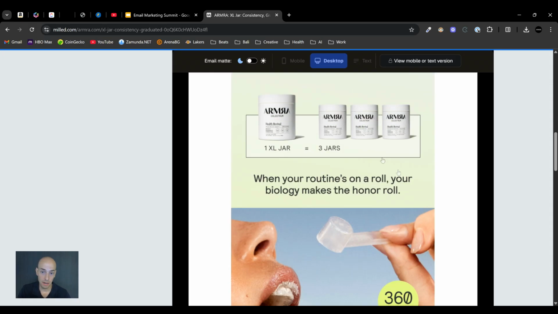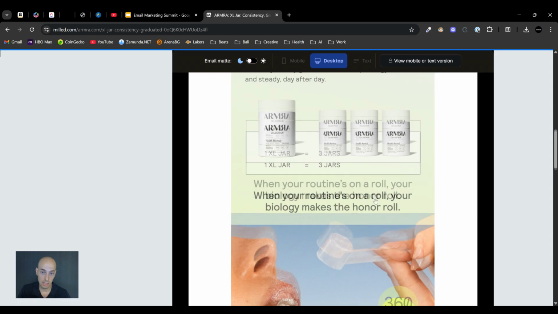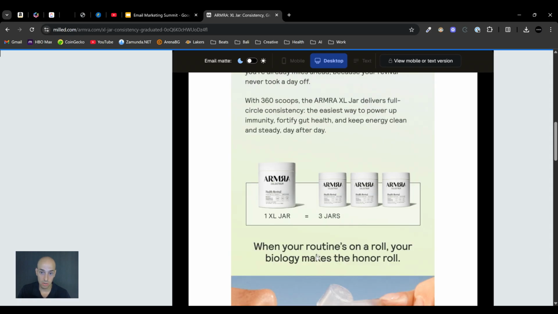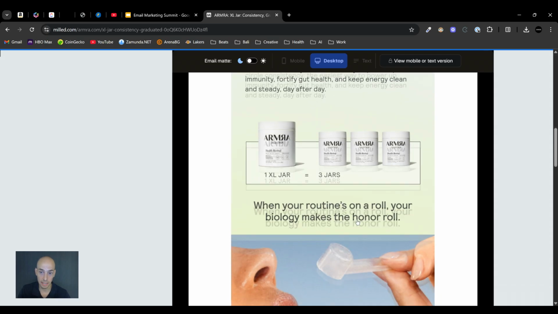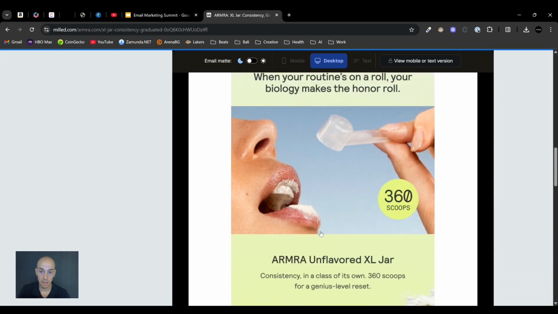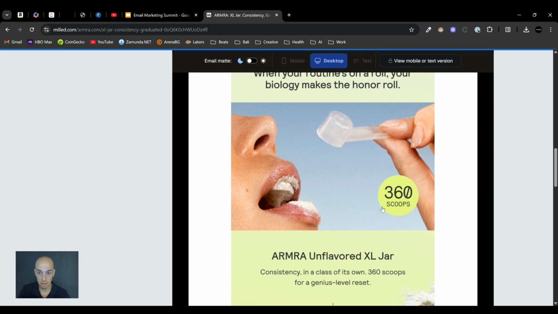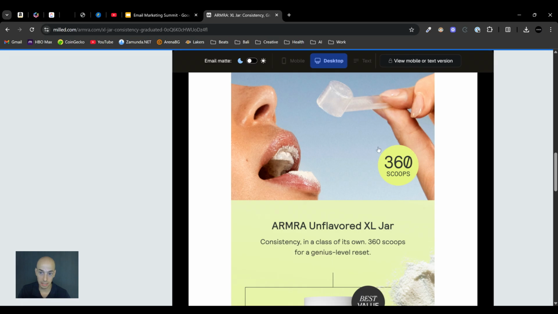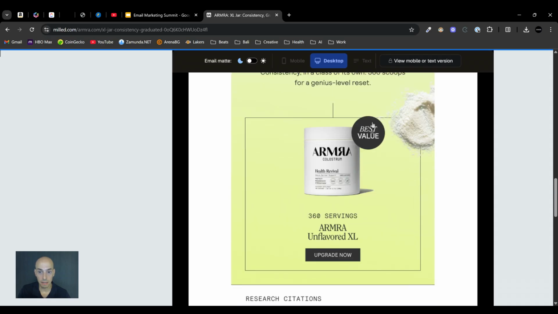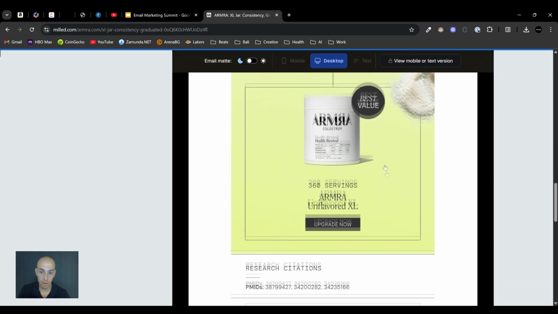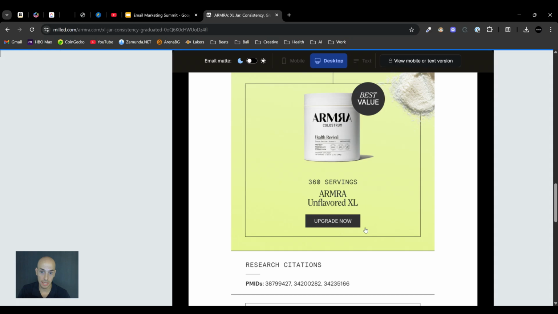Then you have another sub headline here. You see this is like another heading. So this is just like regular body text. You have a heading here, then you have another heading here. You have a nice kind of lifestyle pic, you can say here, again, highlighting the value prop here. And then at the end, we finish again with the product and then with another CTA.